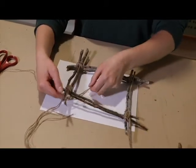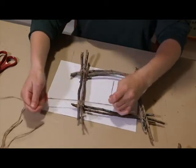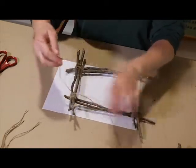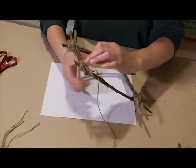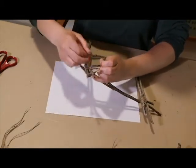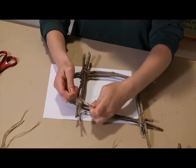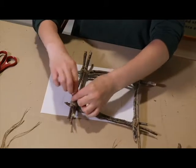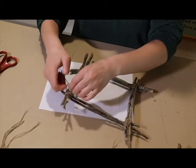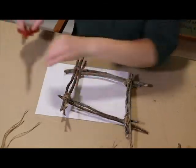So just like before, you can see I'll move that out of the way. Take a knot. Really, if you can knot, that's 99% of the battle. Just like that. And then same thing that we were doing before, I'm going to take this piece, wrap it around, make it nice and snug. This side, tie this guy, and then this is where you can have a little bit more fun. If you have long enough twine, and if you want, you could make little bows here. You could just leave it long. I like the cut look though, so I am going to trim those one more time, but you do whatever you like to look at.